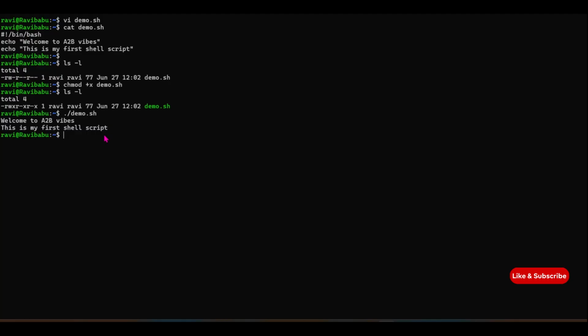We can place all the commands in one sh file that will be executed. Now let's check the same demo.sh shell scripting file with a variable. Let's learn about variables. Okay, let's remove that demo.sh and we'll create a new one, rm demo.sh. To remove any file in Linux, the command is rm. Enter. Now to verify this, up arrow 2 times, 3 times. Enter. No file is present. Let's create vi demo.sh. Enter.